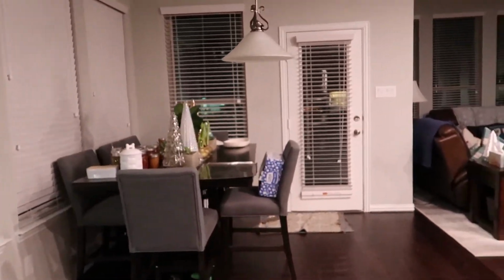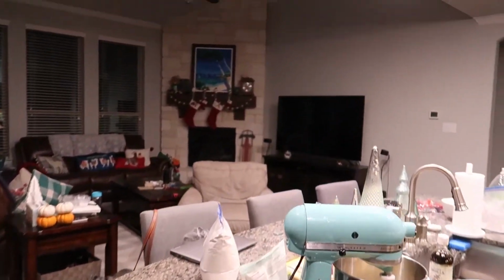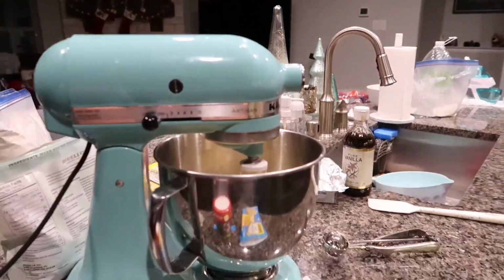As you can see, I've started to decorate for Christmas a little bit. Got our stockings up. House is a mess, but that's okay.